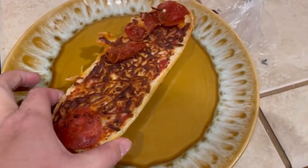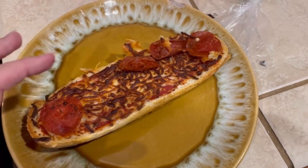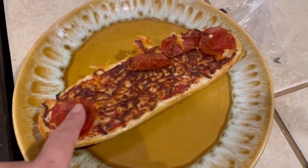I put a pizza in the air fryer with my potato because Clayton didn't have anything for lunch today. I don't know what he took. He took like broccoli and mushrooms and onions. So I was like, oh, I'll just cook this in the air fryer for him and have it in there for his lunch tomorrow. And all the pepperoni blew off on my potato.